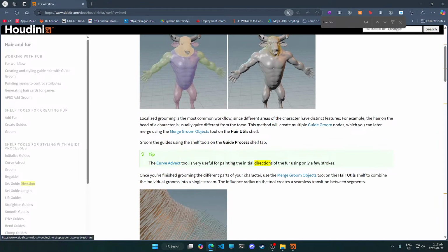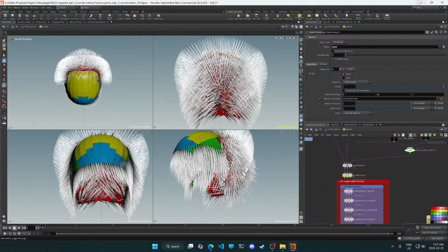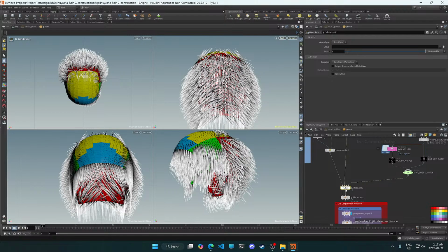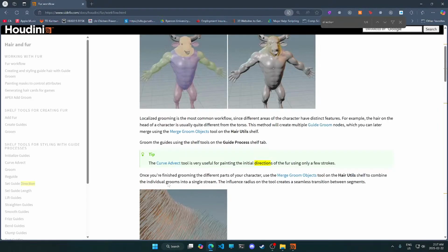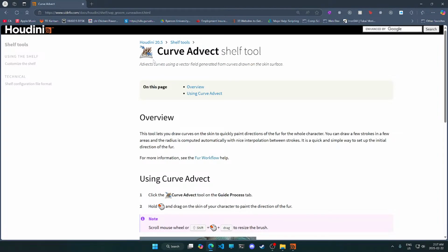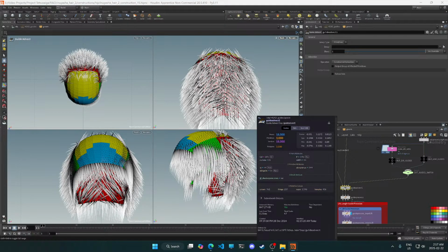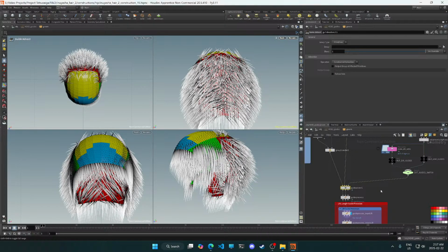The curve advect tool is very useful for painting the initial directions. But again, this is guide advect, not curve advect. Oh no, this is a curve advect, is it not? Oh, it's a guide advect. So what's a curve advect?